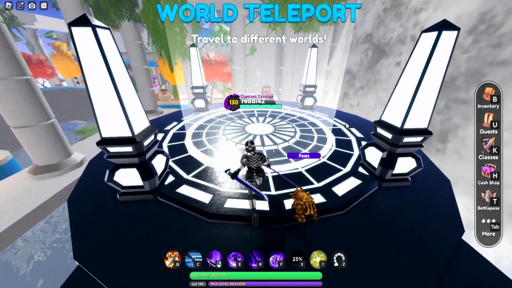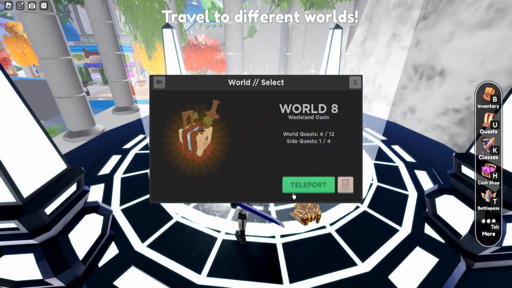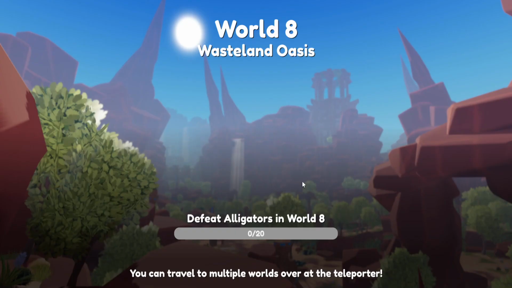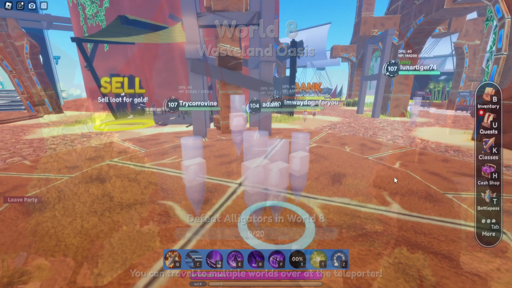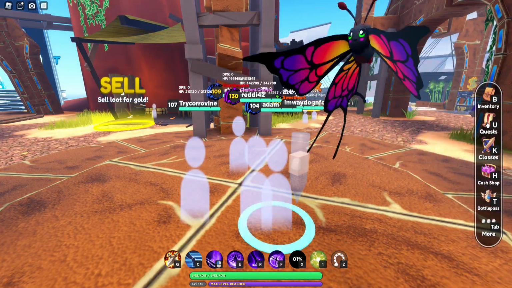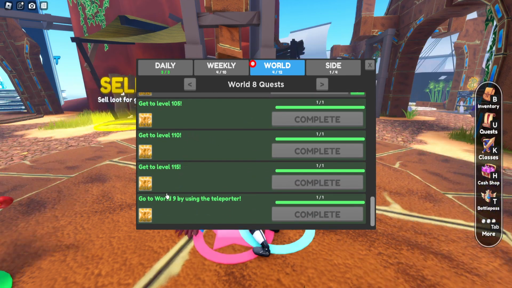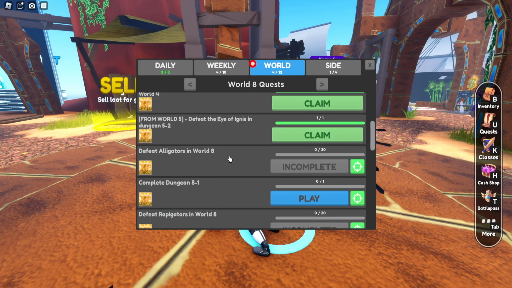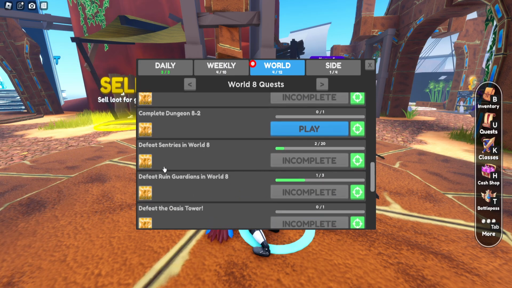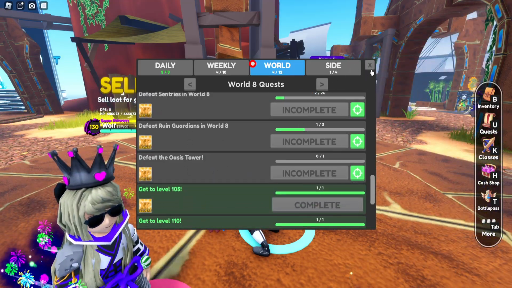But other than that, once you get to 100, it's going to be a bit slow in World 8 to 115. But there are some decent quests you could do in World 8 for sure. So which ones did I do again? Well, this is different because I skipped this world basically. But there were some good quests for sure. In this one, let me see.